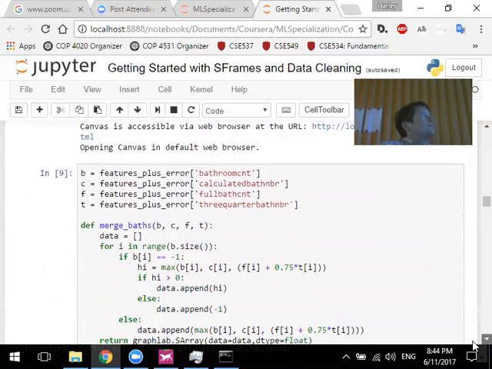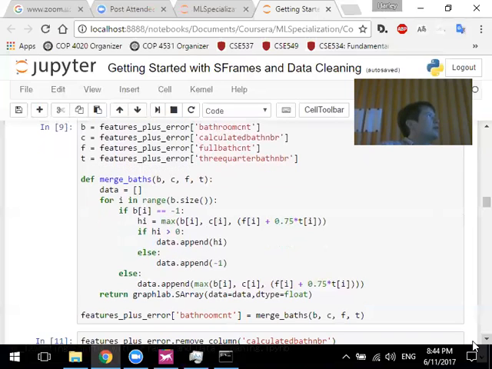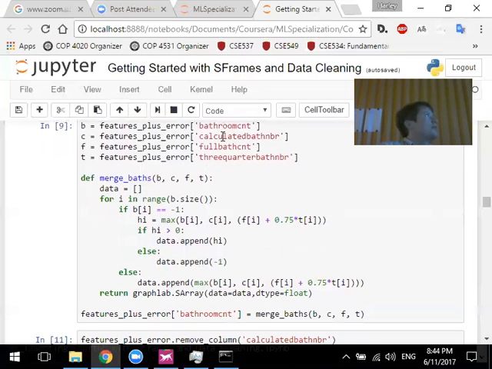It's possible. Yeah, so this is an example of where I merged the bathroom columns. See, we have bathroom count, calculated bathroom number, and full bath count. I explored these, and it looked like two of them were almost identical. Then this one is the integer, and this one is a 3/4 bathroom, which the data dictionary says is a bathroom that doesn't have a bathtub, it just has a shower. So basically I just tried to combine them.